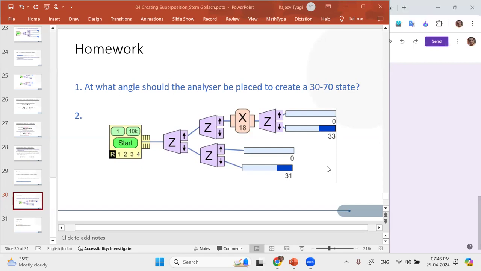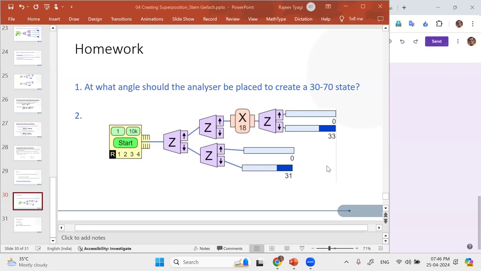Hello, sir. Can I ask? Yeah, please go ahead. Because in this simulation, we have an option to change the angle. So if we are changing the angle, for a particular angle, for example 90 degrees, we are getting half and half. Then for a different angle, we are getting 30, 70. Now I get it. See, listen, if you put the second one, it is with reference to the first one. So if your first analyzer was along Z and the second one you are putting in X, that is 90 degrees. But if you don't put it at 90 degrees, you can see where you are measuring from: from the Z, from the first one. Now I get your question.